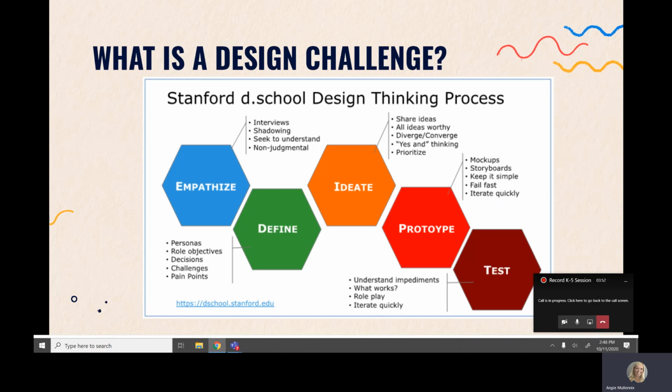The next component is defining. In this component, you really want to take a step from that empathizing into now, how are we going to frame what we've heard into something that we can actually shape and mold into a product or prototype? So you really have to work to define the problem at this point. The next phase is ideating.